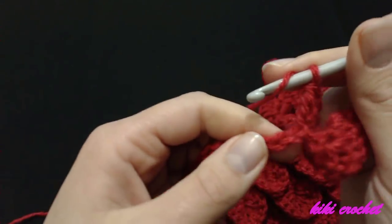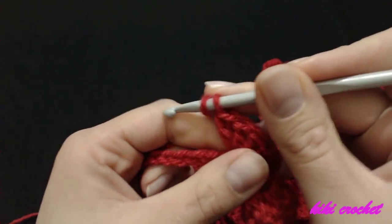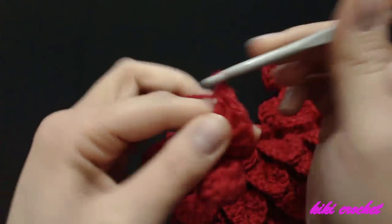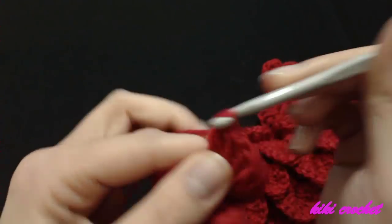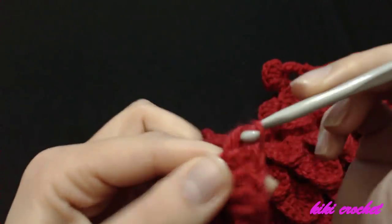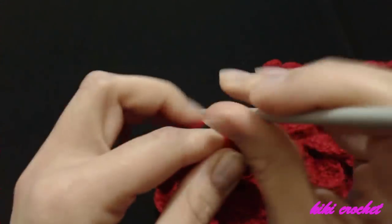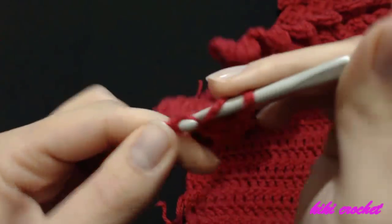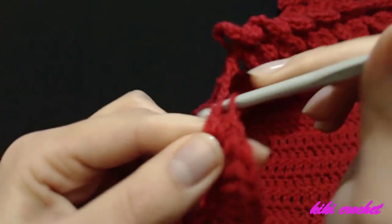So now we're going to work 2 double crochet for the rest of our chains up until we finish our cord. We're going to be working 2 double crochet in every stitch. 1, 2 stitches in the next stitch. 1, 2 in the next stitch. 1, 2 in the next stitch, and this is how we're going to continue up until we finish our chains, 2 double crochet in every stitch, and I'm going to continue the rest of my cord off camera.